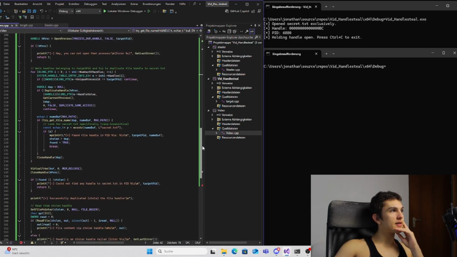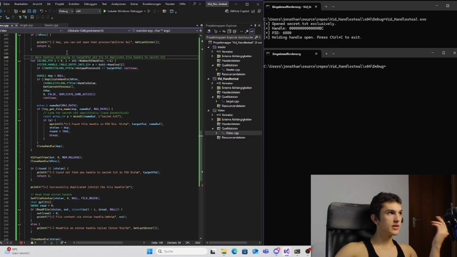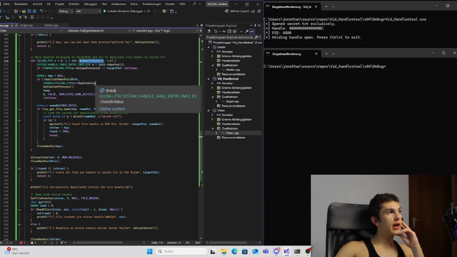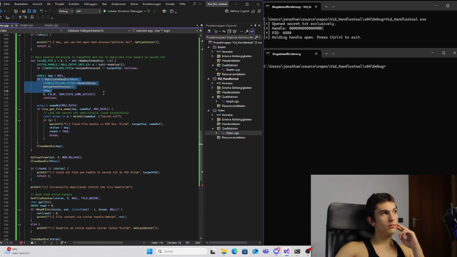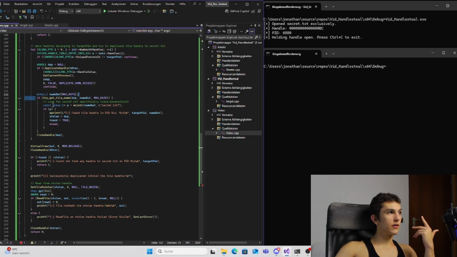Okay, so what I just copy pasted is basically we're looping through each handle inside of that target, and we look at it and see if it points to secret.txt. So we're doing a for loop, right, for each number of the handles, and then we try to duplicate that handle. So we're duplicating every single handle, and then we're looking for secret.txt on that duplicated handle.